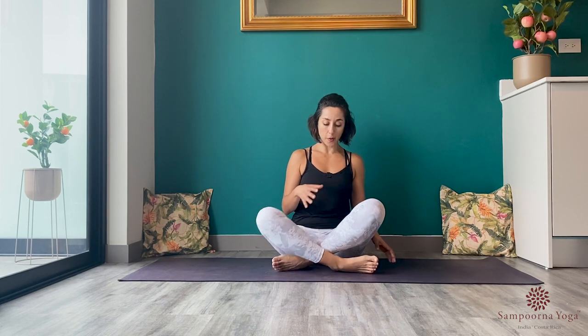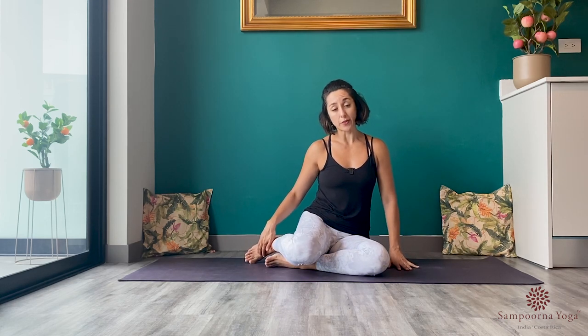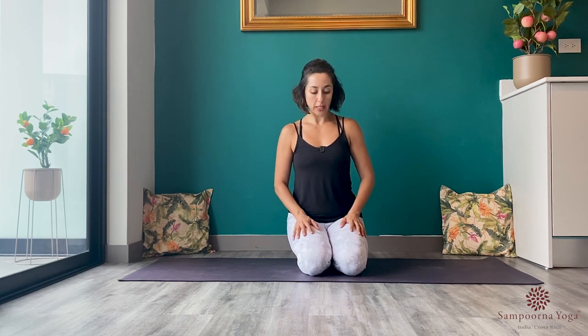Good. So we're going to come to the first pose, antler pose. And this is the pose that I was mentioning, that maybe if you feel some discomfort in the top of your feet when you're seated on your heels because you are pressing against the floor, you can put a blanket underneath. But if not, actually, that is the aim of this pose. We're aiming to stress, to compress the toes and especially the top of the feet. So we're going to be in antler pose for just a minute to start sinking into this yin mode.